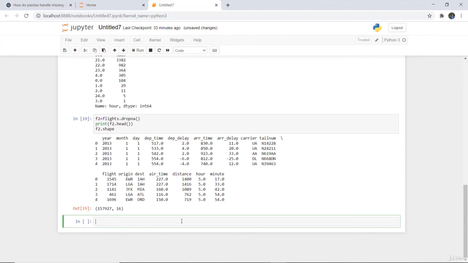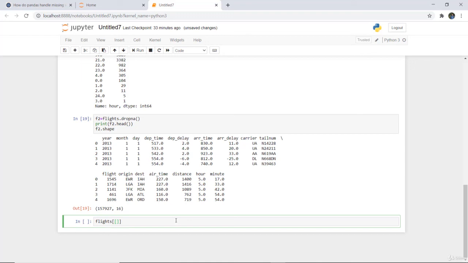Next, we want to check how many missing values are in the departure delay and the arrival delay. We have now removed the missing values, but if we had not removed them and I wanted to check for 2 columns how many there are, we can simply write in double square brackets departure delay and arrival delay, is null, and we want to check the sum. So let us do that also in flights.